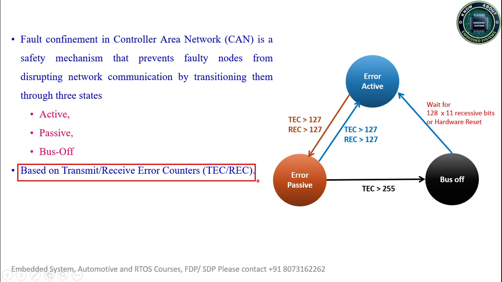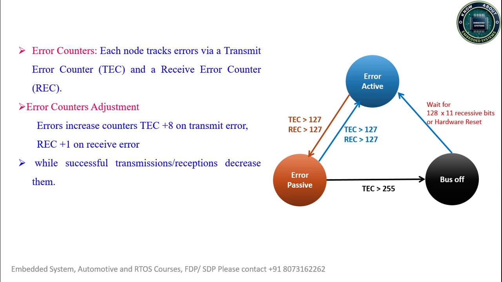In our CAN, we have 2 different counters, especially the error counters. They are called TEC and REC. TEC stands for transmit error counter and REC stands for receive error counter. What is that? That also we will see. Just keep it in mind, in our ECU, whenever there is an error, your complete ECU is divided into 3 states: active state, passive state and bus off state. Let us see in detail in the next slide.